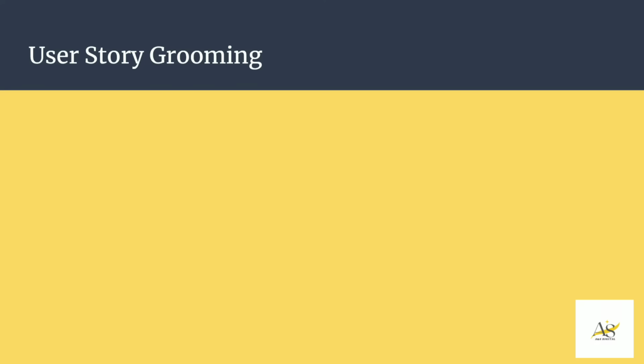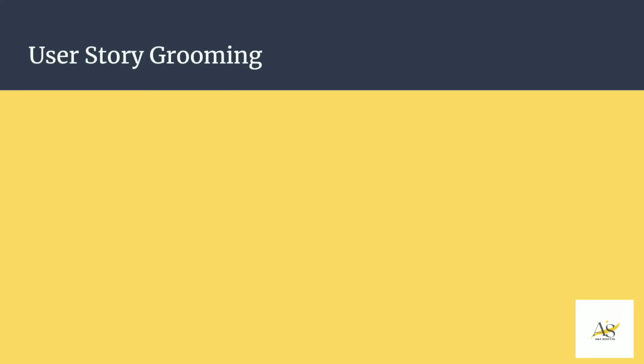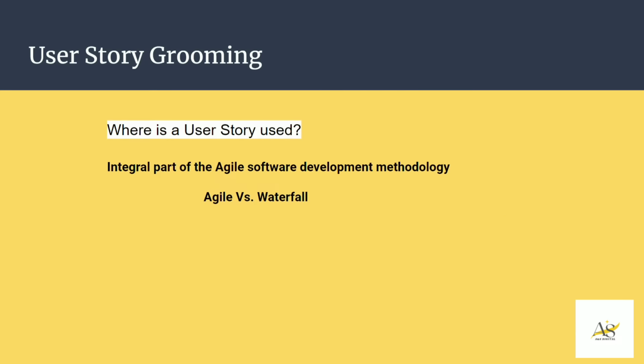Today we will be discussing user story grooming. Let's learn about them. What is a user story? A user story is a simple and specific description of an interaction with an in-development product. Now, that's quite a mouthful. Let's try and understand that further as we go through the remaining slides in today's session.